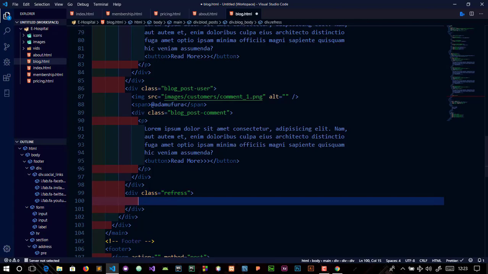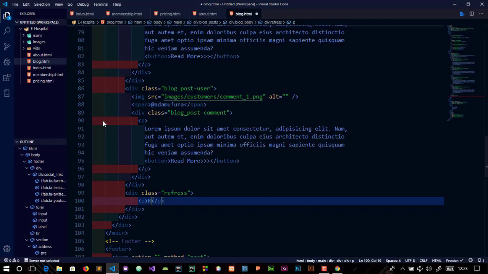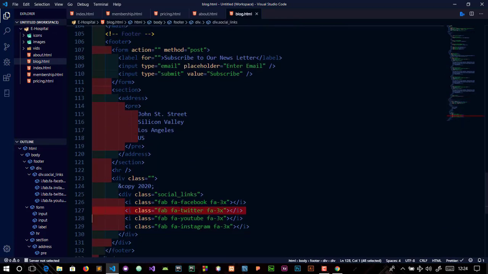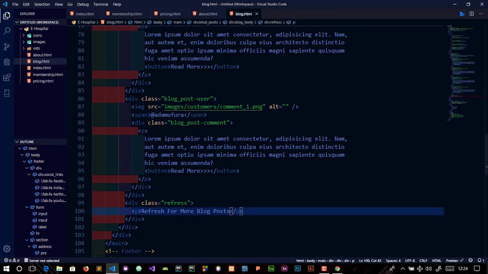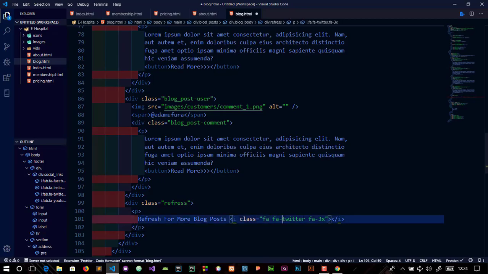Is that how they spell refresh? I don't care. So refresh for more blog posts, right? Let me just copy that text. And the other one, I use a Font Awesome icon for that. Let me just copy this one as a sample and put it over there.